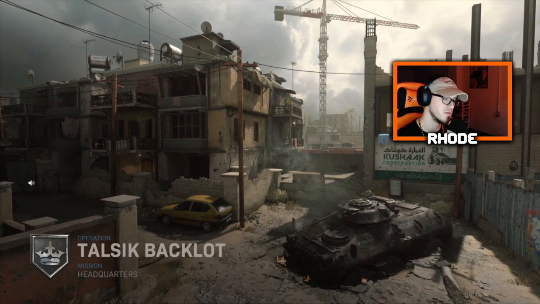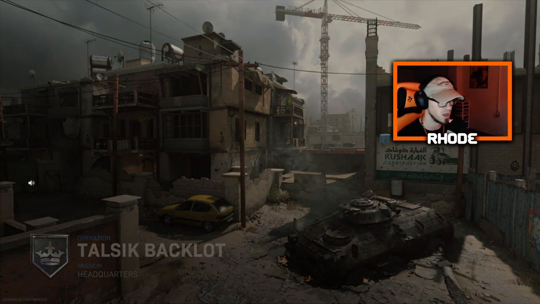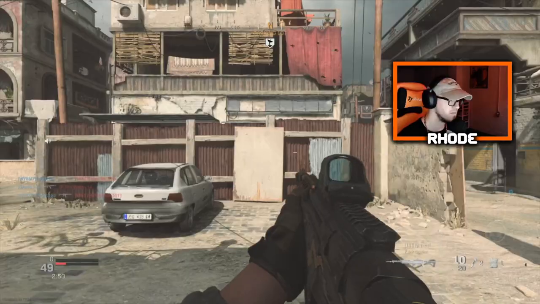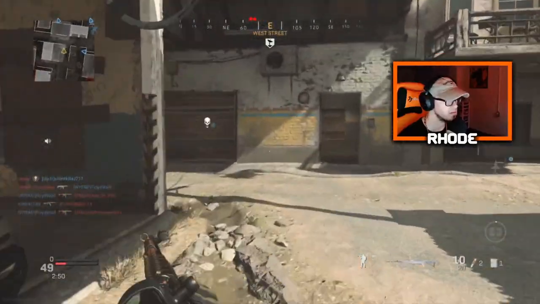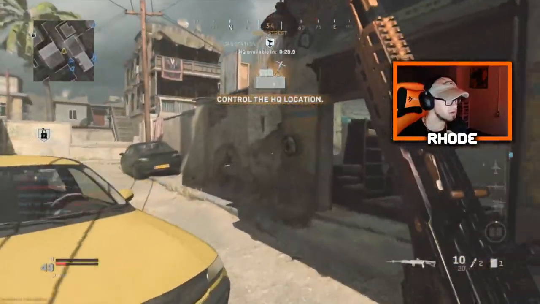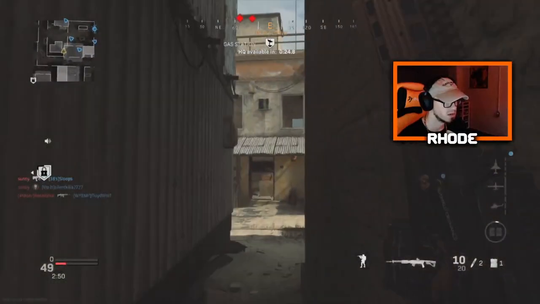Back with another video. Today we're playing on Backlot, using the new tier 100 unlock of the new marksman rifle, and we joined in late. Control the HQs as they come up. Next location marked. Control it. So we can do this.